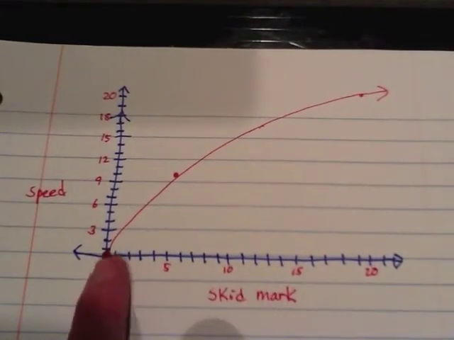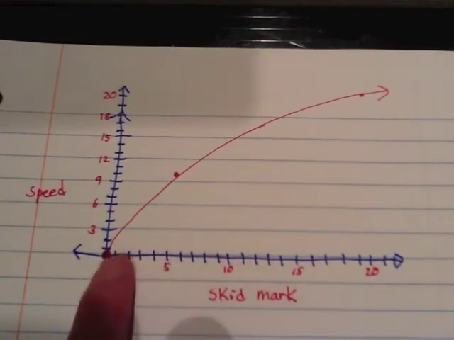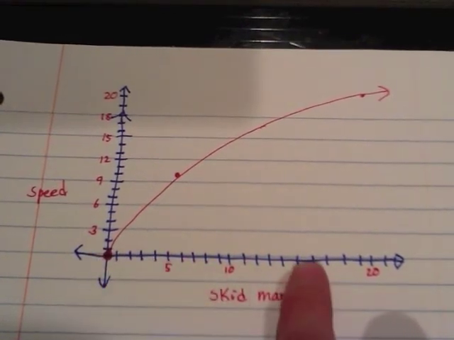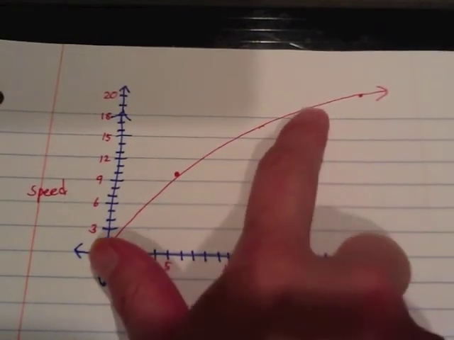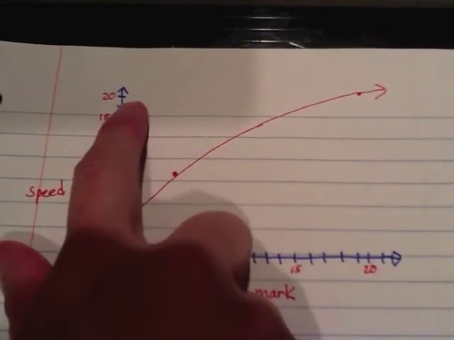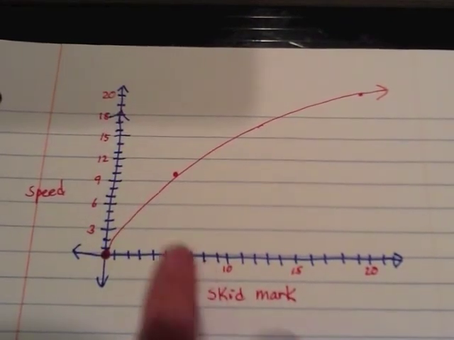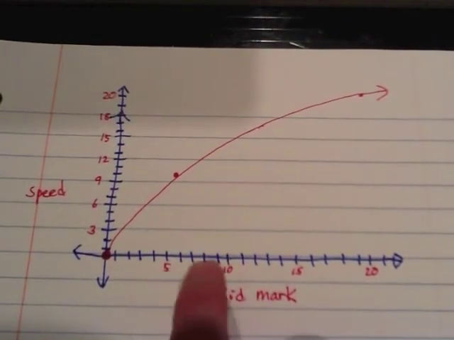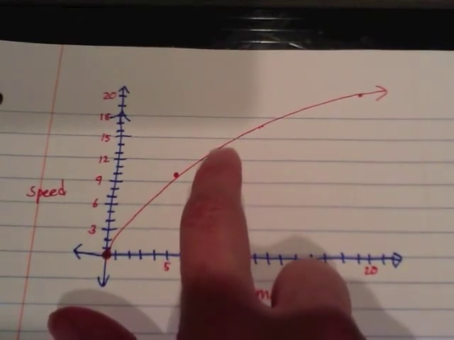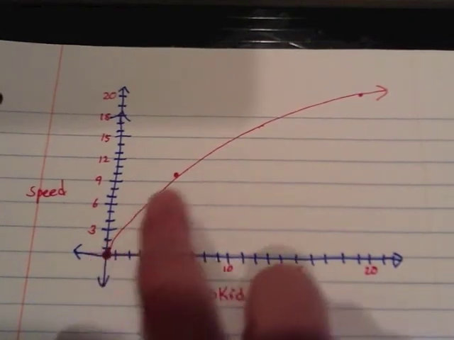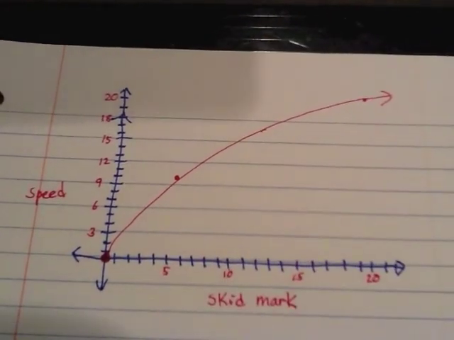But you can also look at other distances now that you didn't plug in. So at a 15-foot skid mark, a police officer can look at a chart like this and estimate that the person was going about 19 miles per hour. Or if a skid mark was 8 feet, then they can estimate that the person was going about 13 miles per hour. So a police officer who's investigating an accident can figure out approximate speeds based on skid marks using this formula.